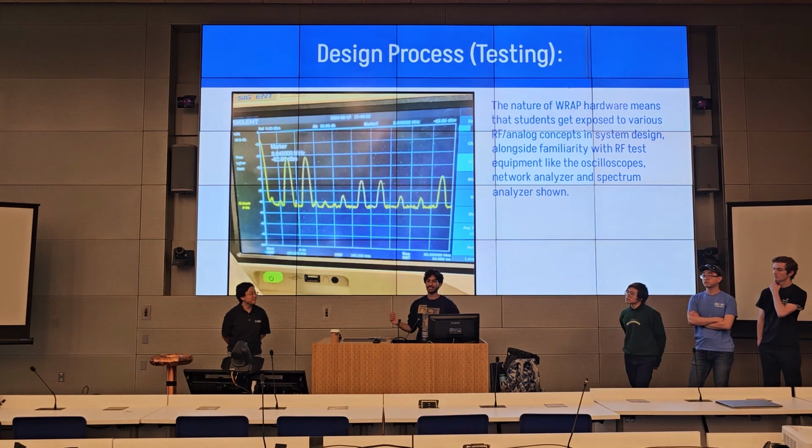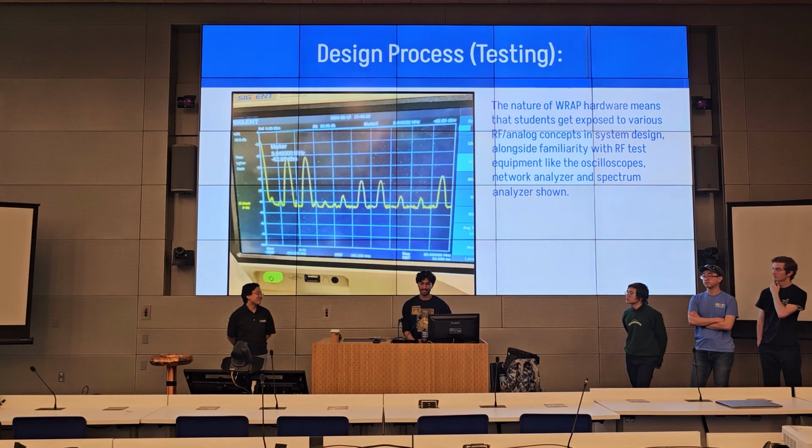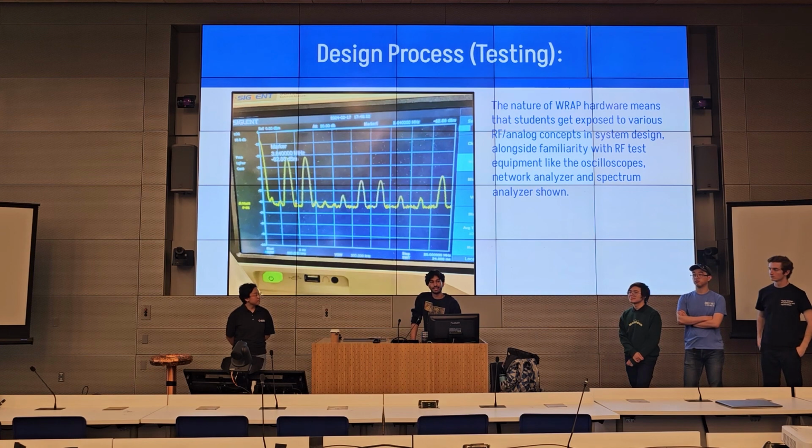Those are just words, I'm quite sure, for a lot of you, but you'll actually learn what that stuff is, why it's important, and get to see it actually done in real life. But it just goes to show, with all these past 2 slides, that we do mess around with real life things, not just resistors and capacitors. You mess around with these very interesting pieces of test equipment that you never really get to touch, and you get to go high enough in frequency that you get to actually see some of the more nuanced parts of hardware, which is really nice.